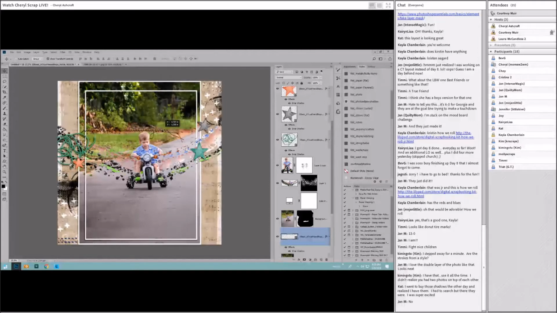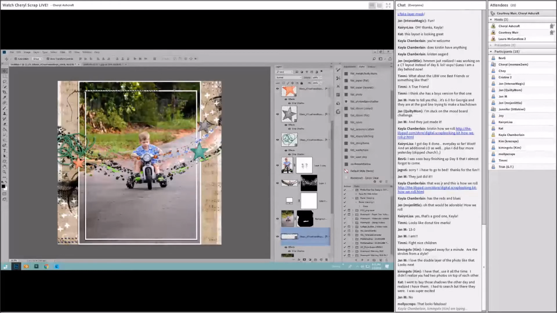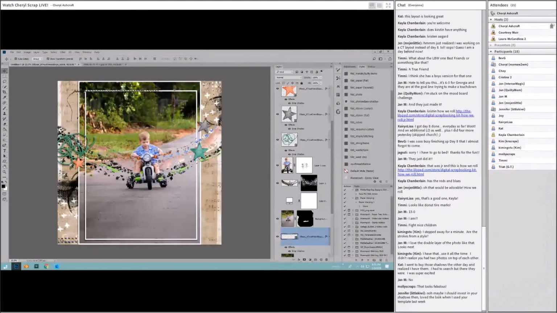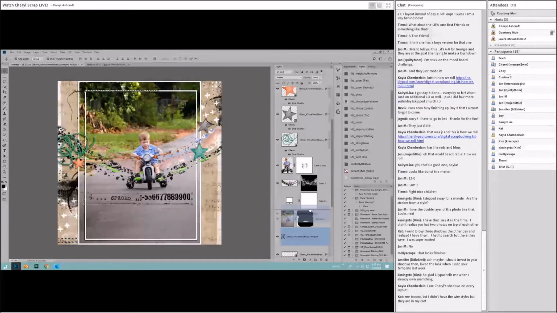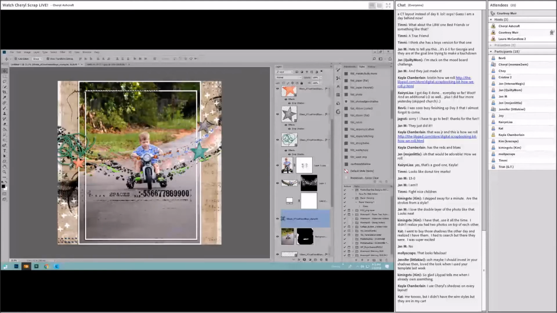Kat said she went to buy your shadows the other day and realized that she already has them. Those are my favorite things. I went to buy Mommyish's wire style today and it came up and said, "You already have this." And I went, "Oh, good. Good, I don't have to do that then." Jan says, "No, it's not at the half yet." Yeah, I am so glad Lilybad tells me when I own something. I just have to be careful if it's a designer that's moved from another store and I used to shop at their old store.